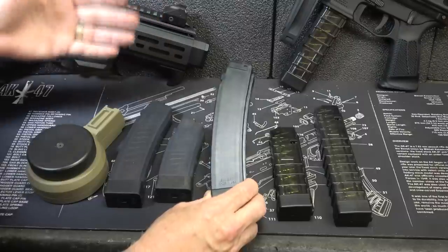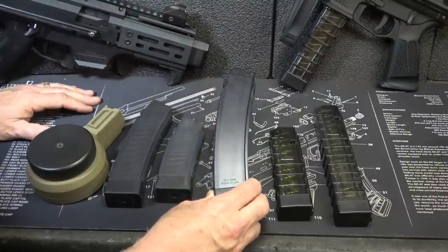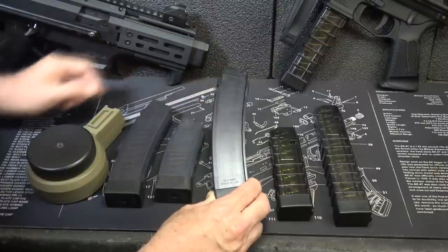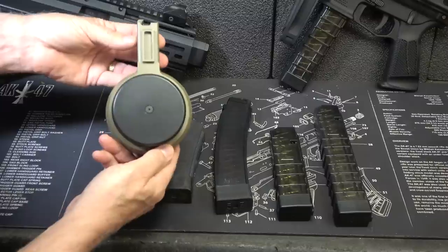I do have some of the PSA EVO 3 mags, but I just didn't have them on hand, and they're actually a black color. They're also designed for their AKV, which is in 9mm. It takes the CZ EVO 3 mags. And then here again, we have one of the F5 manufacturing 50-round drums.